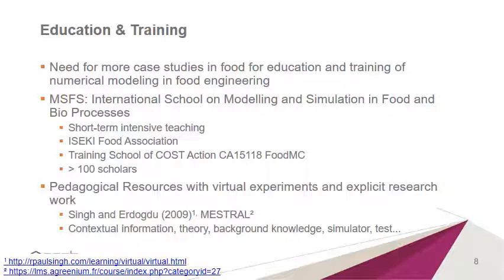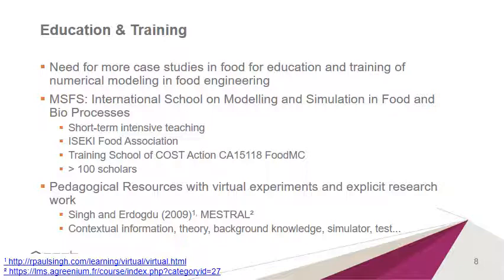There is also, more recently, the Mestral online course from the program Agranium in France. It contains about 15 modules. Each module provides a description of an actual research work, and this research work includes a simulator that also provides simulation data.